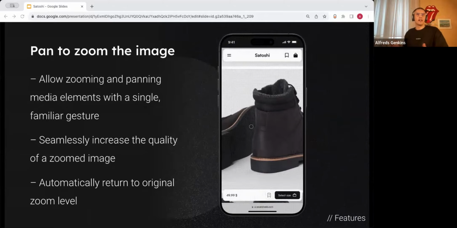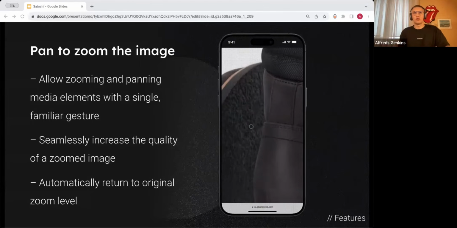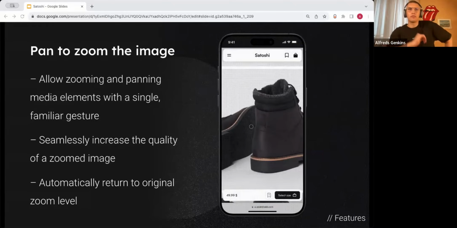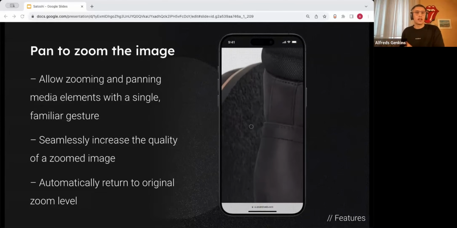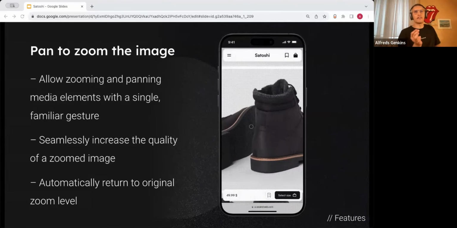I and everyone else is a common Instagram user or Facebook user, and you all know that you can just pan your thing in, and once you release it, it just goes away. And I've never seen this implemented on a website, possibly because of the complexity of APIs. But we really invested the time into that, and I think we made it work very smoothly.